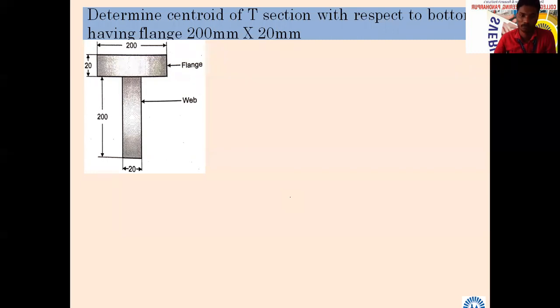Flange and wave. This is mainly divided into two parts. Which are they? One is flange, one is wave. This one may not be asked in the exam. It is a very simple object, but as a part of understanding this, we will study it as well. Okay, so these two.